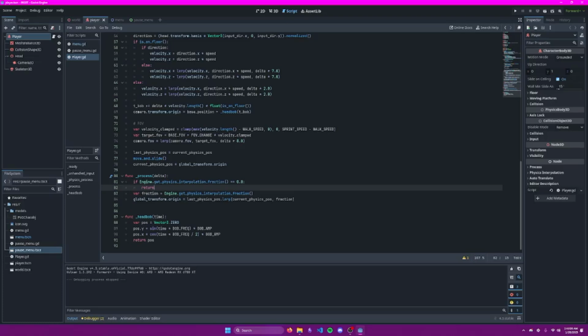And then it linearly interpolates the origin of the entire CharacterBody3D, I believe, based on this fraction. I don't really super understand how it works. I mostly followed a YouTube tutorial for it and did some very, very light reading in the docs.